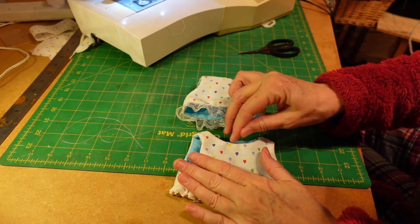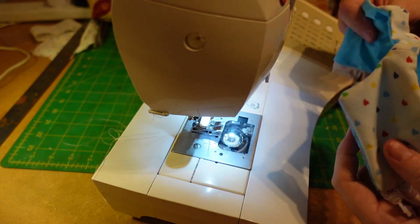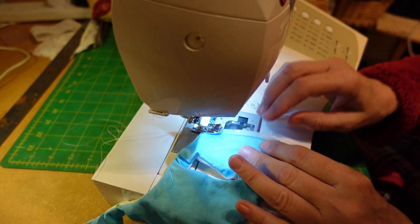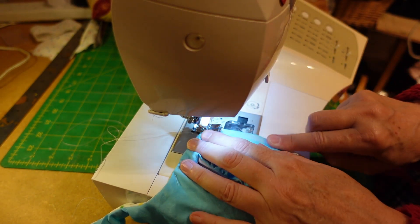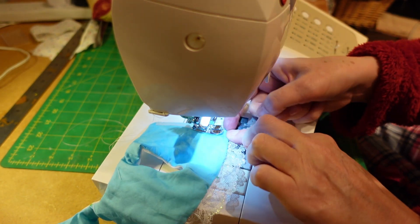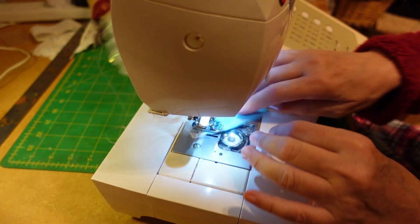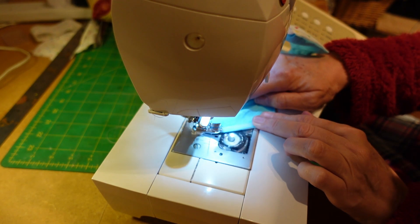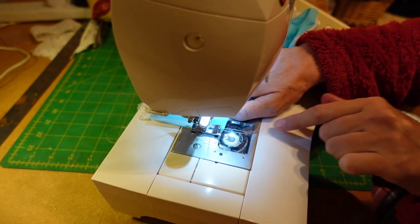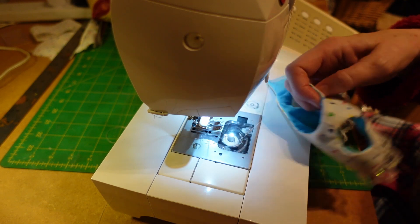This little top with the lace looks so cute. Now I'm going to put the velcro on. I'm going to have one piece on the outside of this one and the inside of the other one - when you turn it around it'll be the other way. Put the needle straight down into the actual velcro itself. It's just a nice soft velcro. If it does come out a bit at the bottom, don't worry too much because you can always trim it. Come up the other side and do a back stitch. That one is on the inside, so the other one we want on the outside.